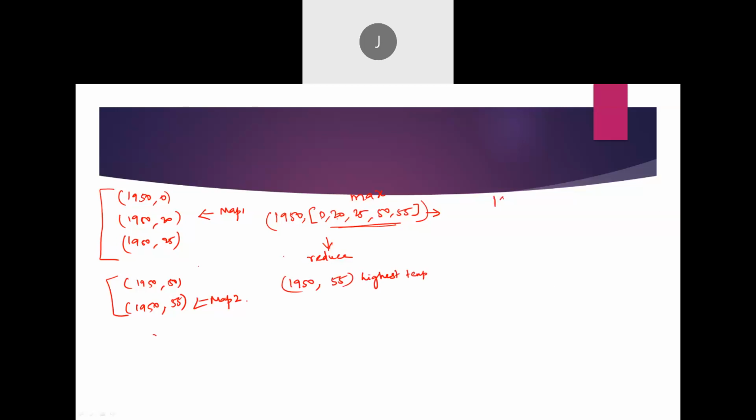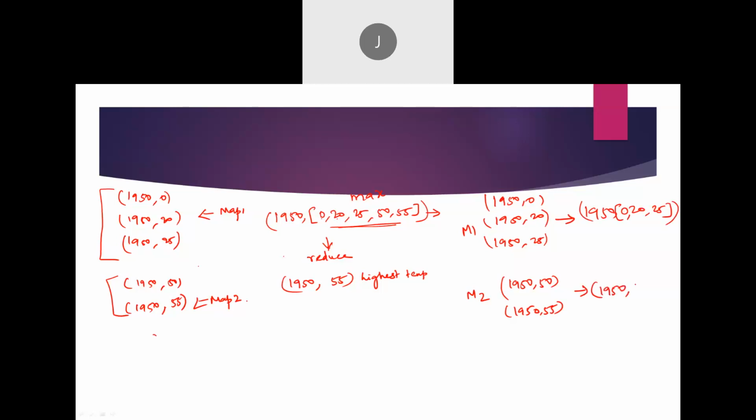If I have a combiner service to be used, the same set of output, 1950, 20 and 1950, 25 from map 1, and from map 2 the same 1950, 50, 1950, 55. So this will have an intermediate list like 0, 20, 25 for the key 1950, and for the same year 1950 another list, 50, 55.